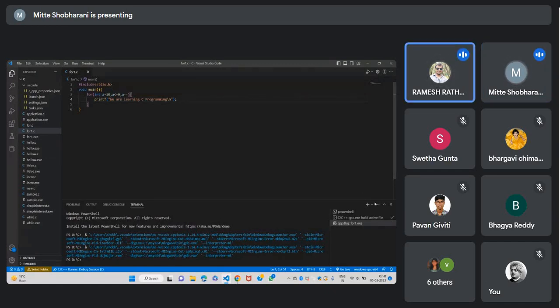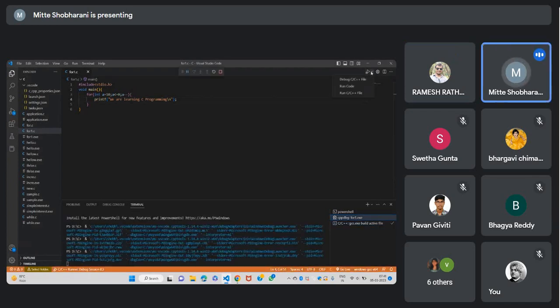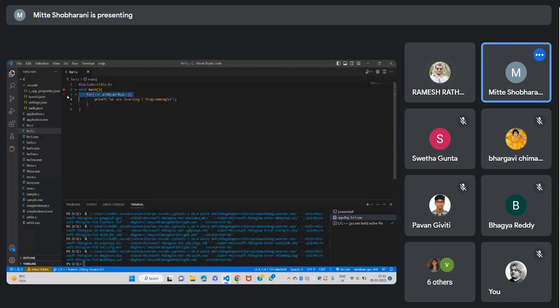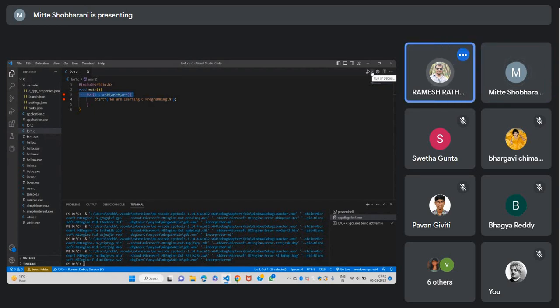One second. Can you remove the breakpoint from main? Save the program and run once again.